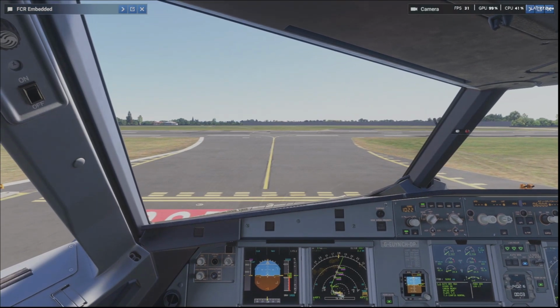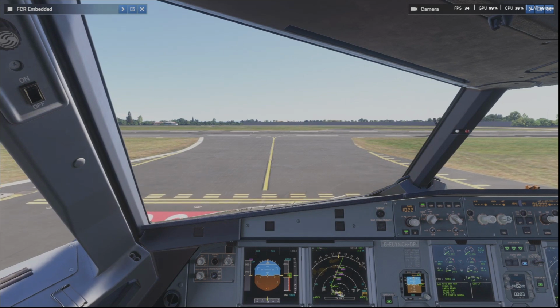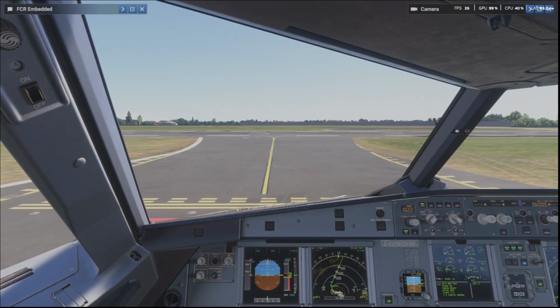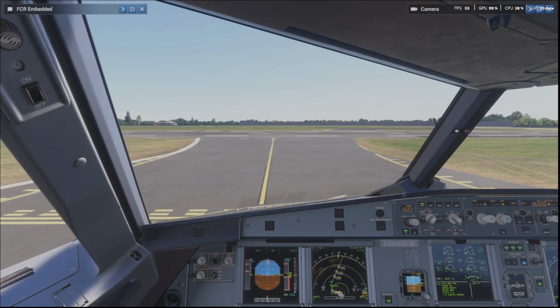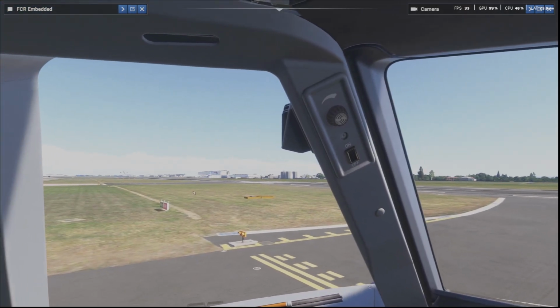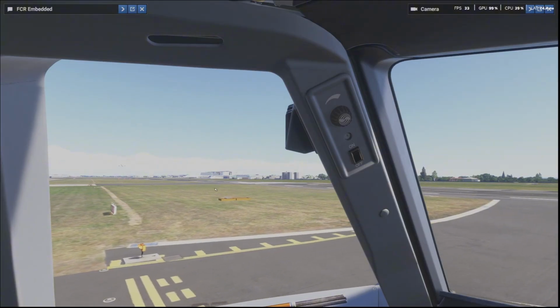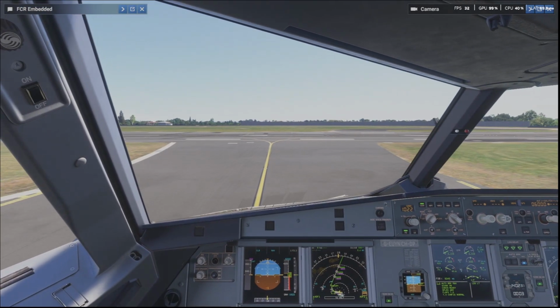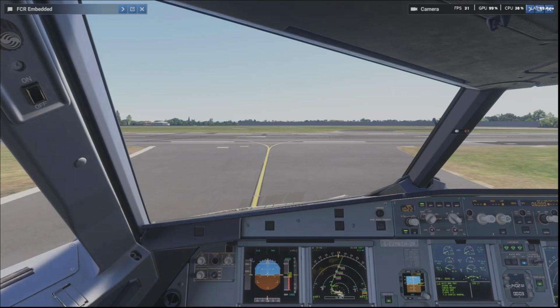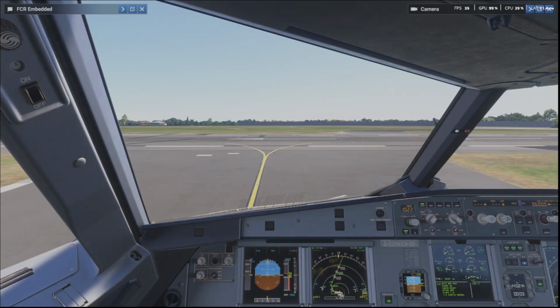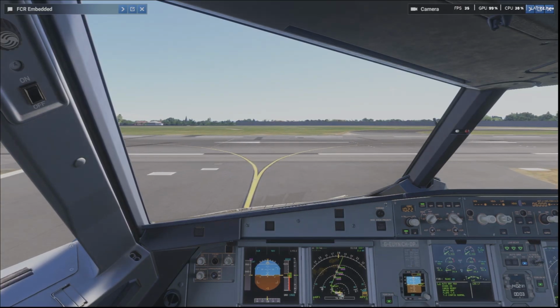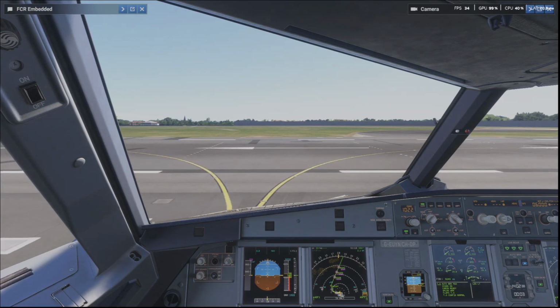Runway 09 right. Line up and wait. Caution wake turbulence. There we go, we've got line up and wait, 09 right, ready. Speedbird 528. I don't think they'll let us depart straight away because of the wake turbulence. But yeah, better than nothing. At least we've got line up and wait.